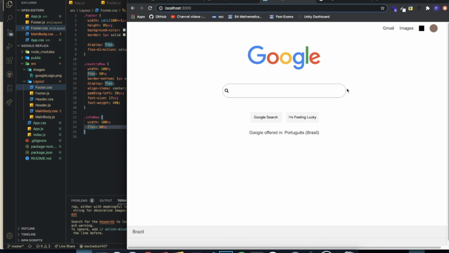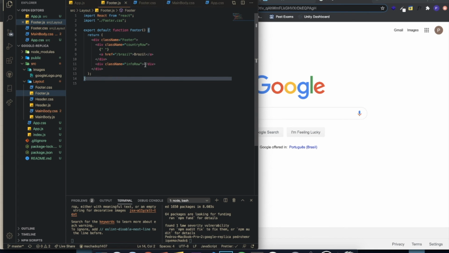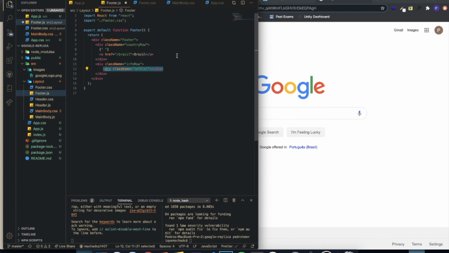Now the thing is, you can see with the Google, the final thing we need to do is divide the bottom div into two parts, because you can see there's two columns. So what we're gonna do is we're gonna go to the info row, and we're gonna divide it into the left column, so class name left col, and the right column, so here, right col.